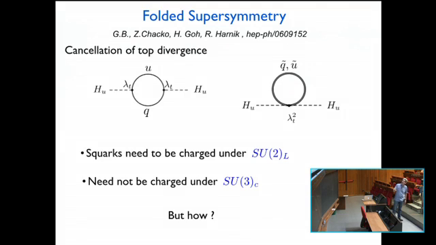There's a motivation that hopefully will be clear. So the idea is, again, exactly the same. These quarks in the cancellation, we don't want them to have SU(3) color. So how do we do this idea? How do we implement this idea that these quarks canceling the quadratic sensitivity of the Higgs mass do not have color? How do we do this?